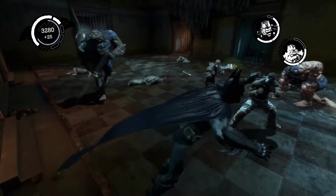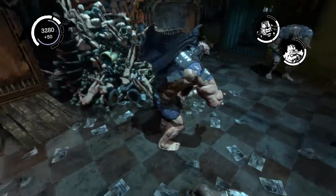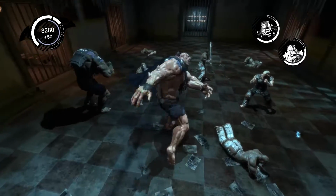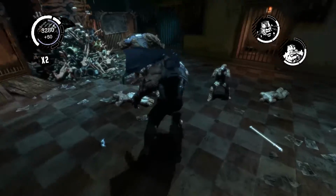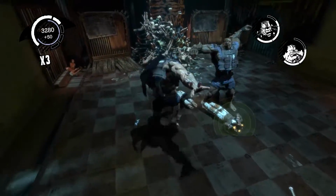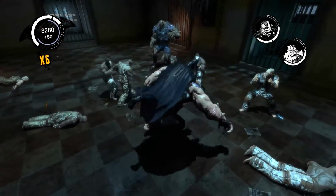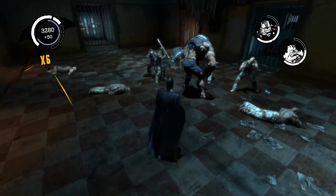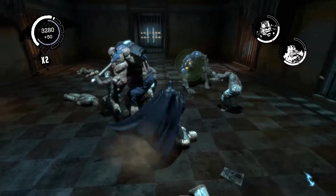Ooh, I just barely made that. Okay, here we go. Let's go after this guy first and use him to take out the little guys. I think you can hit the little guys as much as you want. If you hit the other Titan, you only get like two or three shots in, and then it'll make you get off. So it's kind of beneficial to actually go for the little guys first when you're on the Titan.